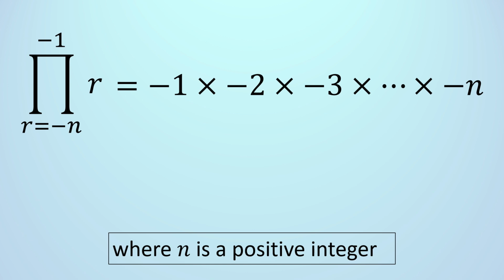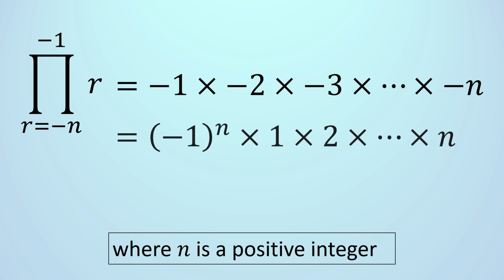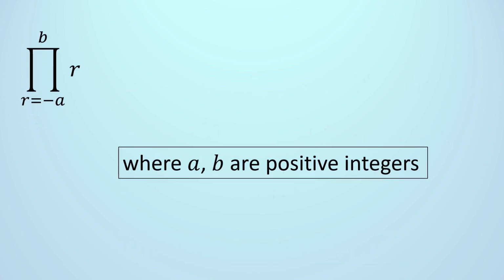and therefore we're going to have to apply a little bit of a trick to help us calculate what this is going to become. Conveniently, all of these numbers have a factor of -1, so you could factor -1 out of every single number in this sequence. But because there's n numbers in the sequence, we're going to have to factor out -1 n times, so we're going to have a factor of -1 to the power of n out the front. Then we've got the 1 times 2 times 3, etc., onto multiplying by n afterwards. But wait a minute, that is now just a factorial, so it's -1 to the power of n times n factorial.